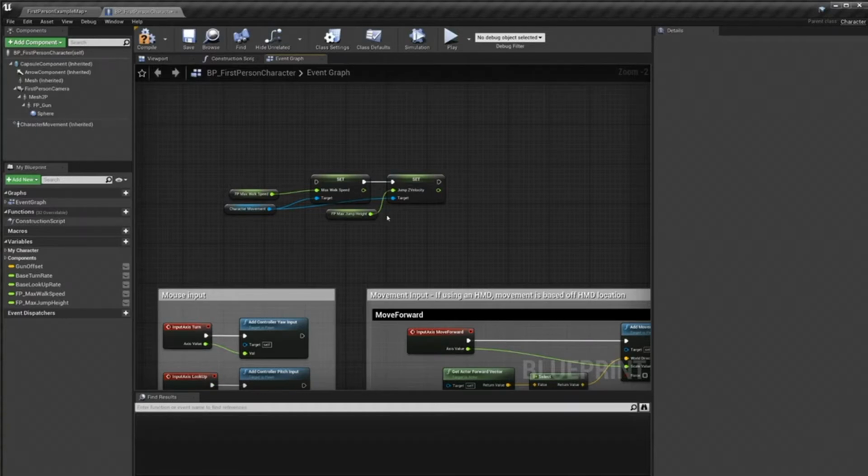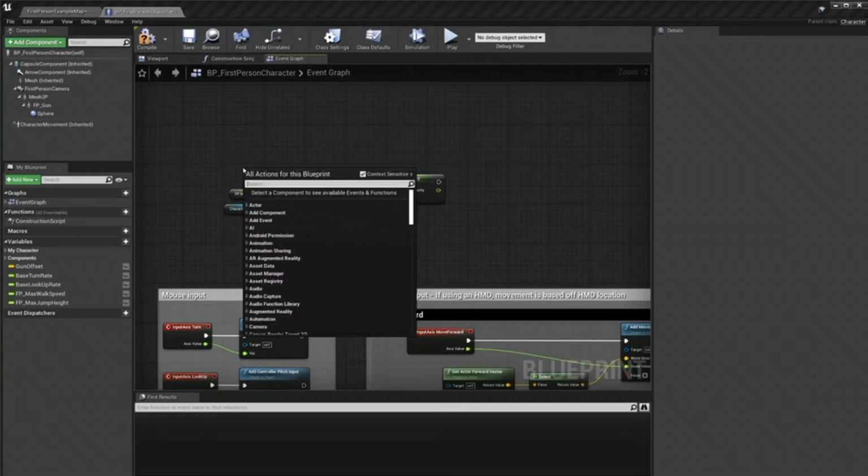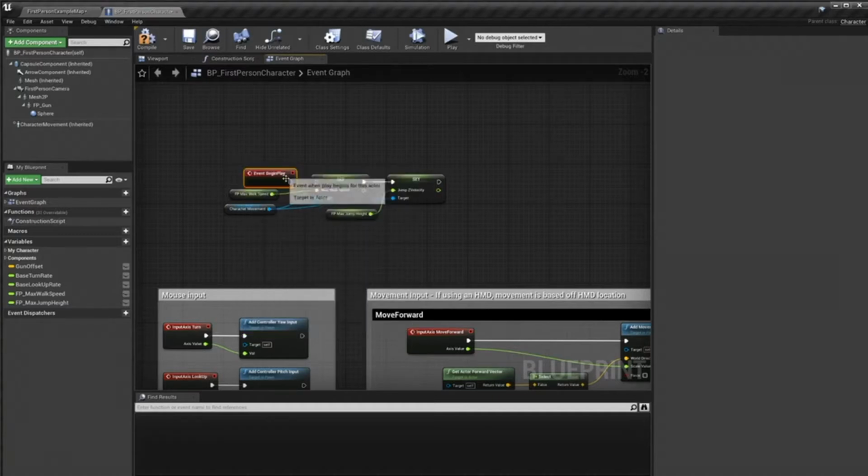But these two nodes are just hovering in the event graph. There's nothing here that's making this happen. These two variables at the moment are never really called. We want them to happen as soon as the game starts. There's actually an event for that you can always call in any Blueprint actor. It's called begin play. So I'm going to go ahead and press right mouse button and look for begin play. And there we go. Add event, event begin play.